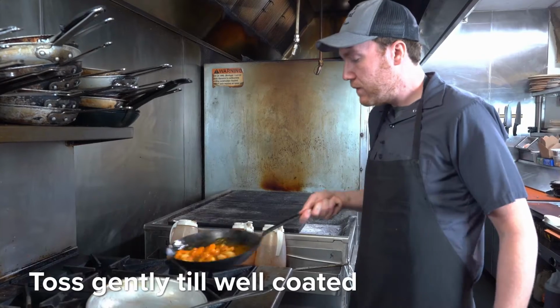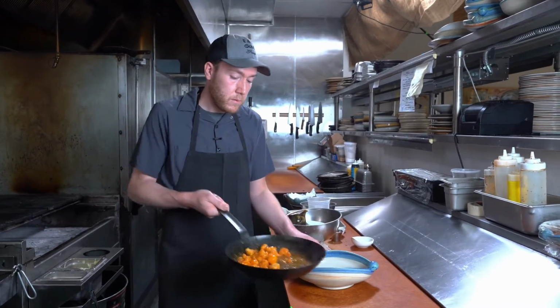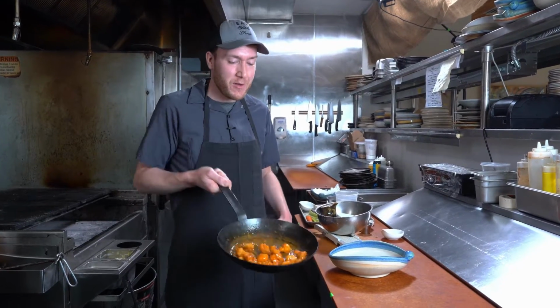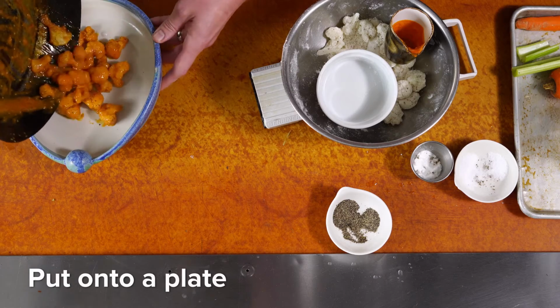Perfect. And then we're just going to plate this up. You make that tossing technique look easy. I always try that at home and it's not as nice. It's a lot easier when you have a little bit more liquid in this so that the stuff doesn't stick to the bottom when you try and do it, but it's just all in the wrist and it takes practice.